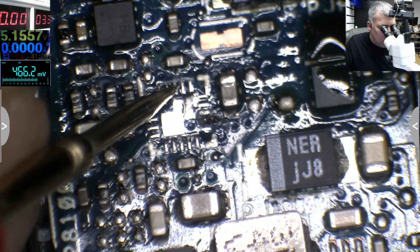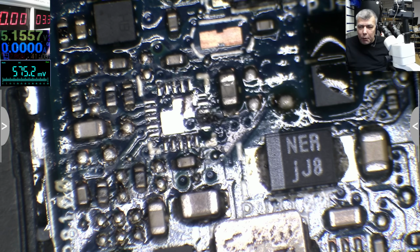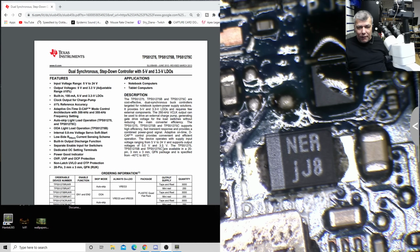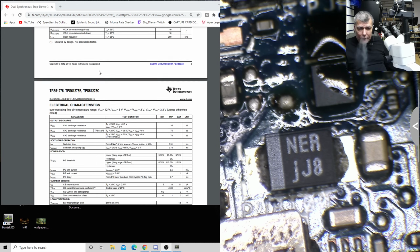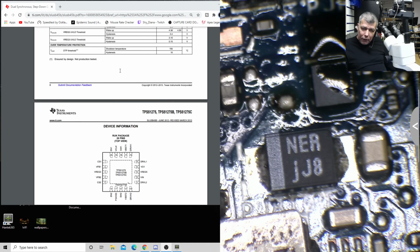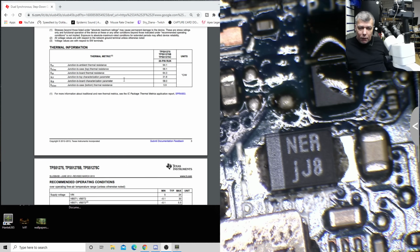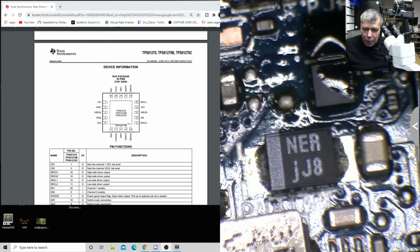Because this 3.3 is going to supply power to the chipset. So I don't care about the 5 volts. But that 3.3, yeah? That 3.3 is a very important power rail. So I'm just checking some things before ordering this chip. SW1, this one, SW1 is the 5 volts one. Okay, I don't care about that. SW2, I do care, more about this one, SW2. This one is very important.